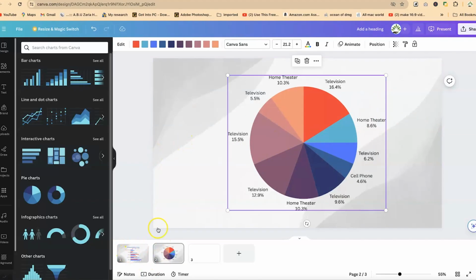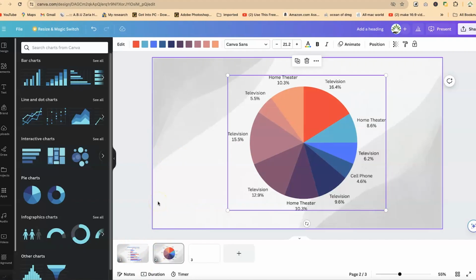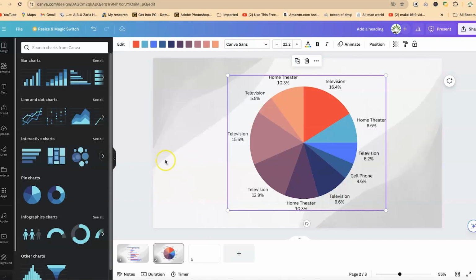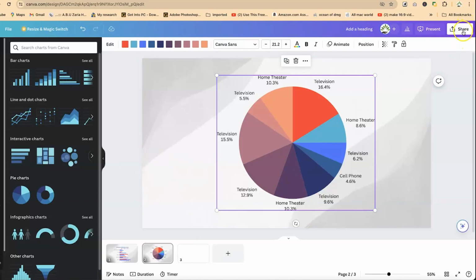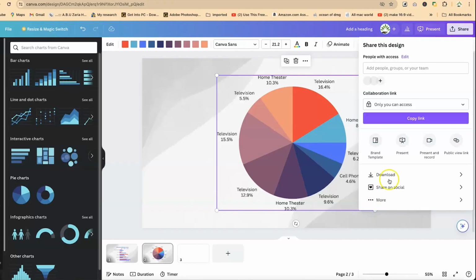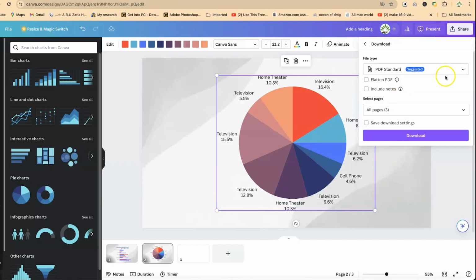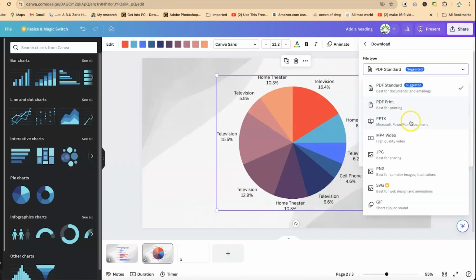The last thing that I want to show you is how to export your chart in a format that you can add to your report or to your document, however you want it. So to export, all you need is to come to the share button over here. You click on share and come down to download, and you can check over here. Then you see PPTX. I always like to export in PPTX because it's raw. You can adjust the data and you can easily move it to different documentation.